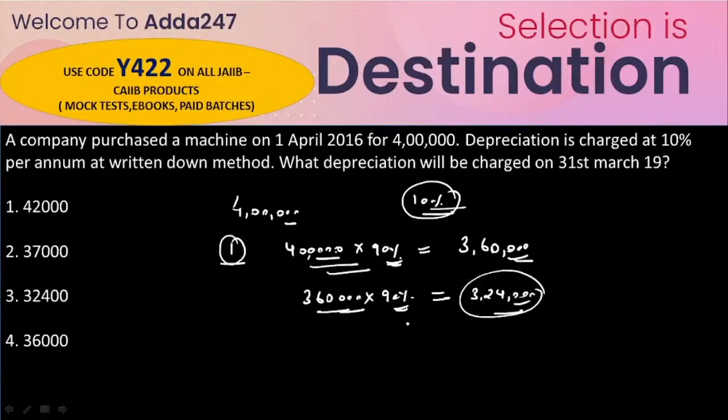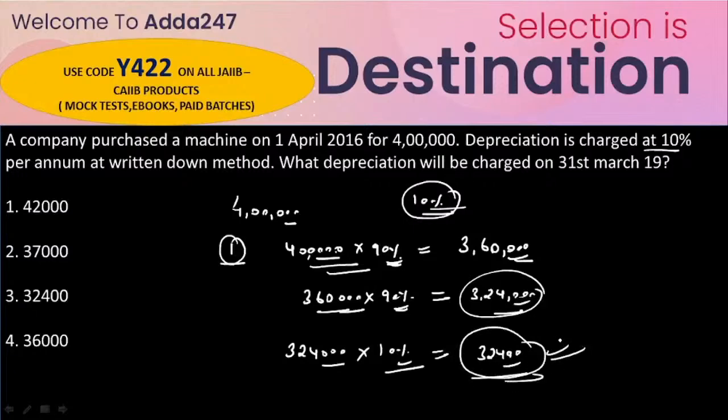After that, because now we have to only calculate the depreciation, we know that the value of our machine for the third year would be 3 lakh 24,000 rupees, and it is depreciated at 10%, because we have to calculate only the depreciation amount. So the answer would be equal to 32,400 rupees. That would be our answer. This is how we solve in a very shortcut way in our exam. I hope it is now clear for everyone.